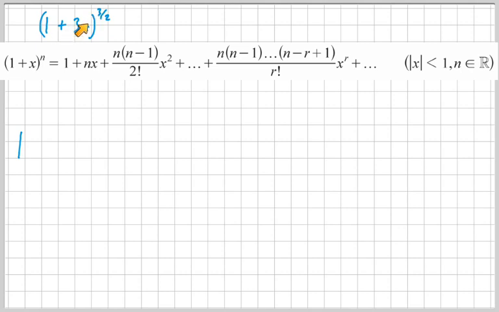The second term you get by multiplying the power by this term here. So, positive 3x times positive 3/2, which is 9/2 x. And then it gets a bit more interesting. Then we have to do this. So, I've taken the power, I've timesed it by 1 less than the power, divide by 2 factorial. And then positive 3x all squared. You do need these brackets.